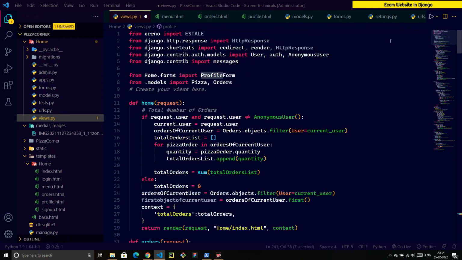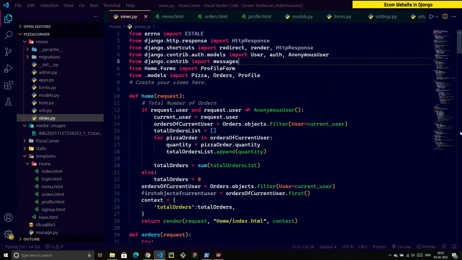And then you can see we have to import this Profile. So just go to the top, and after this, give a comma and paste this thing. You can see we have also imported this ProfileForm. VS Code does this automatically, we don't have to do this manually. If I'm using this ProfileForm, it's going to automatically import that ProfileForm. Save this much.